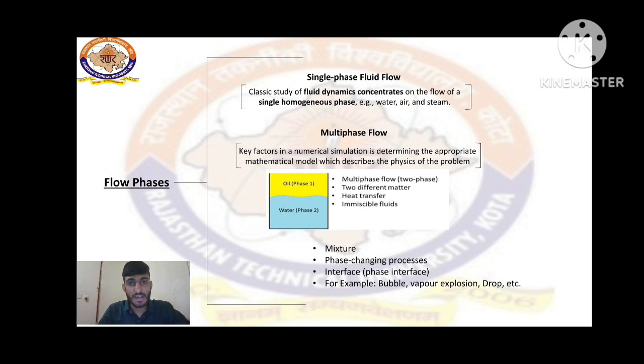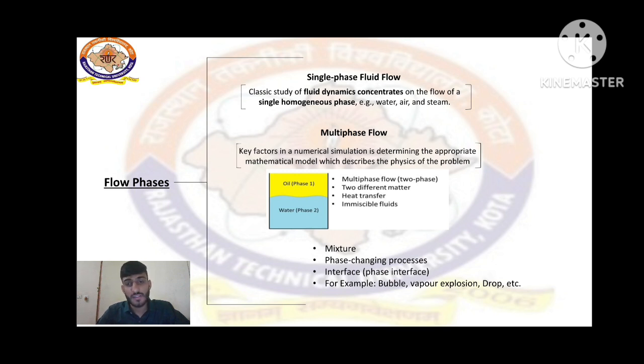But if we go ahead and see multi-phase flow, then in multi-phase flow we deal with different kinds of flows. Like one is liquid, other one is solid, maybe other one is gas, and one is liquid. Like when a bubble is coming out of boiling water, we are dealing here with two phases. One is the gas phase, steam, and the other one is water itself, the liquid phase. So in multi-phase flow, we deal with a mixture of two phases like oil phase one, water phase two, and then other mixtures of different fluids.